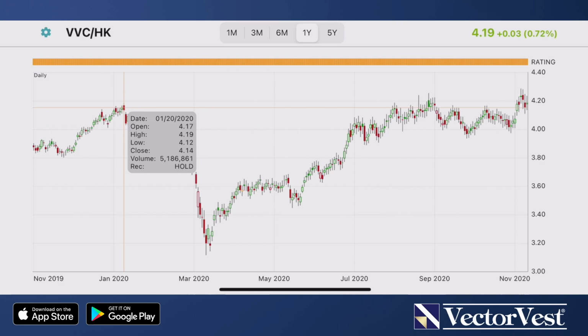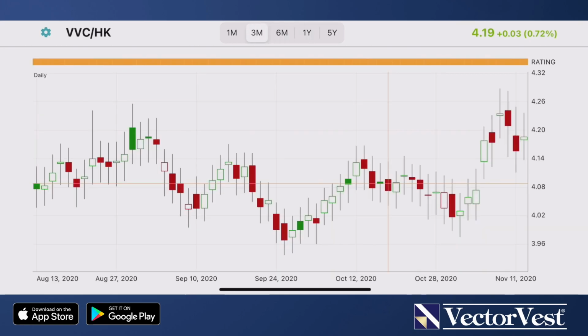It looks like it may be retesting just recently over the last few days. If we zoom into a 3-month period, we seem to be retesting that 414 level of resistance, or now a support floor, over the last couple of days. And keep an eye to see if it can get followed through tomorrow, moving it higher here.